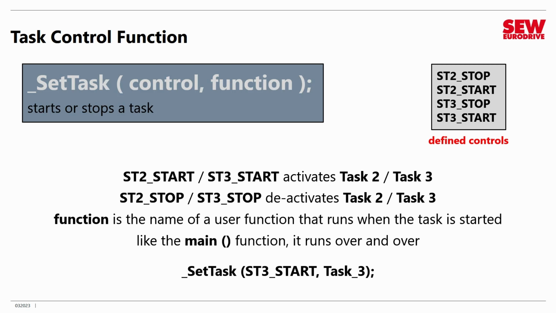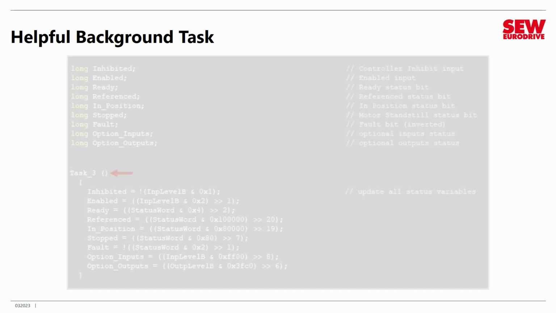Okay, not too complicated. Now let me suggest an example of why you might want to start up another task. What might you do? Well, of course, there are all kinds of things to do, but here's something that is immediately obvious. Let's say we want to create a task that runs in the background and simply monitors everything that we care about. Things like the status word, the IOs. And we want it just to keep an eye on those things and maybe process them and put useful information into some variables that we can just look at in our main program as we're going along. Let me show you an illustration of this.